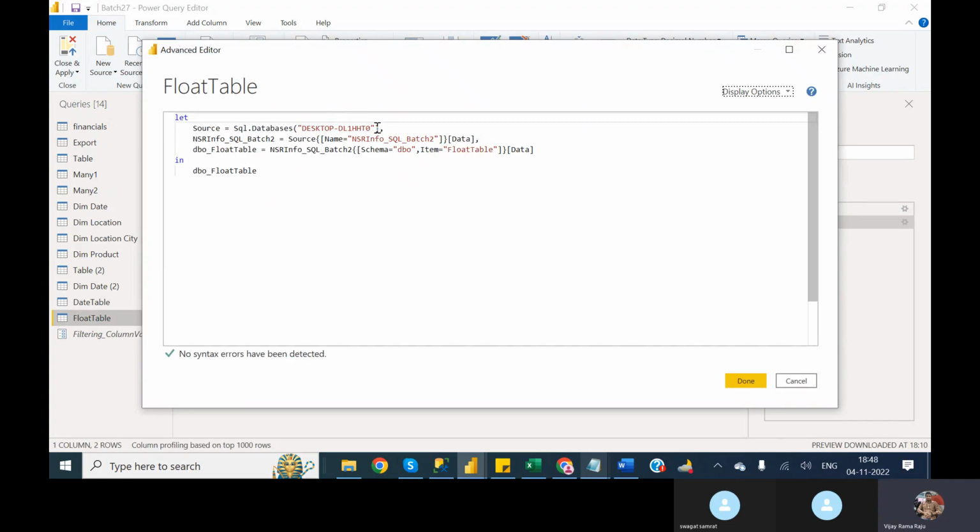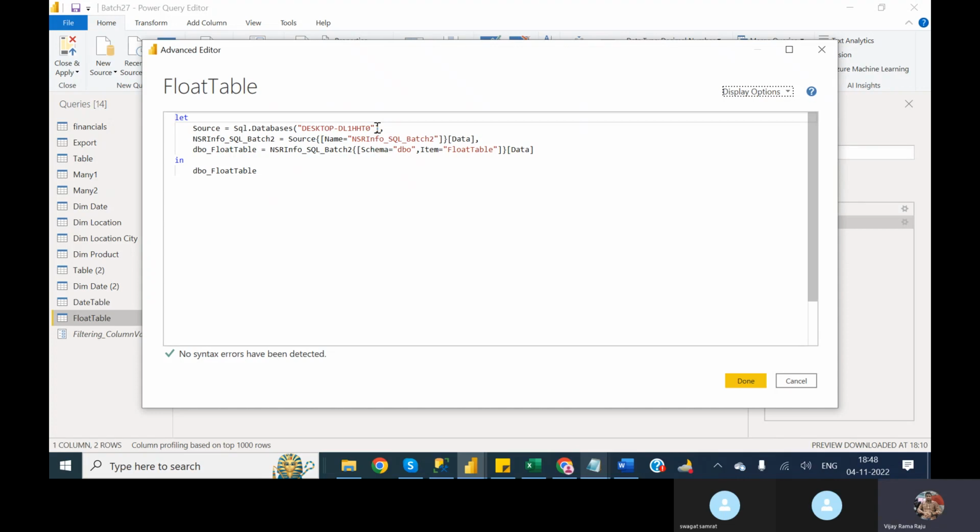There you can change the server name. If you miss changing the server name for any one table, it will be impacted, right? That's the reason.